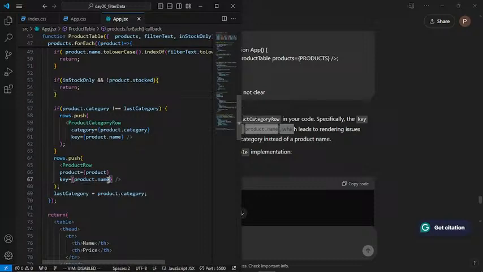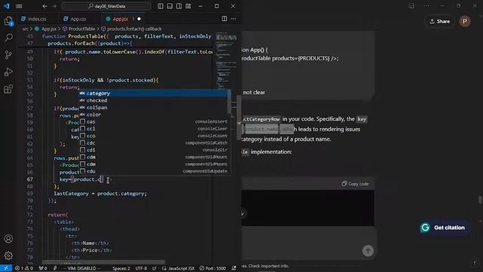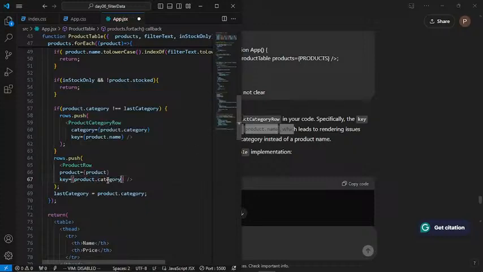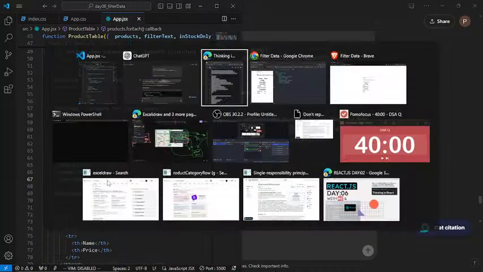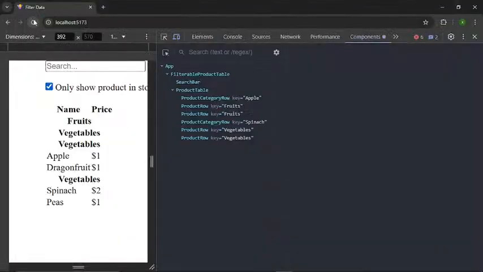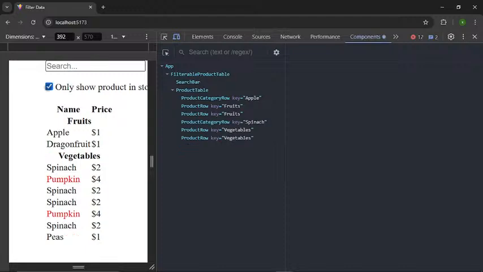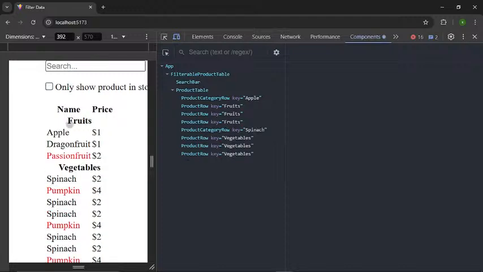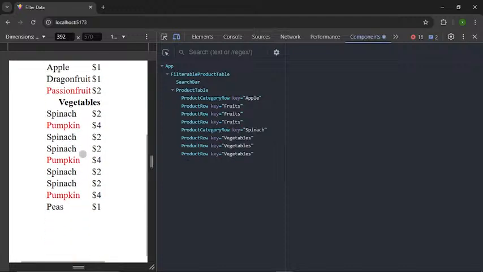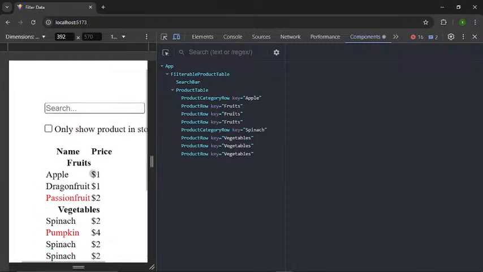It's product category. Now it's giving an error by this.